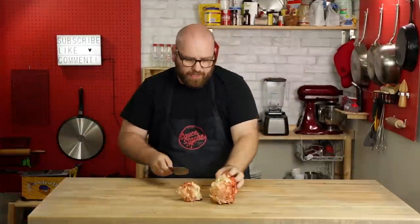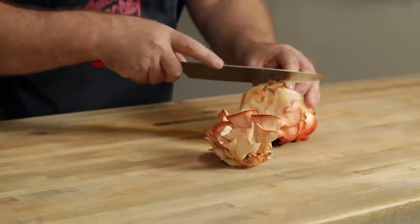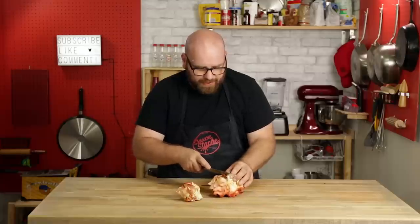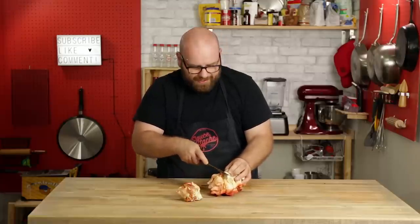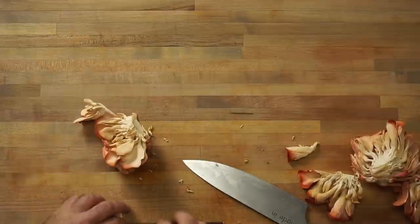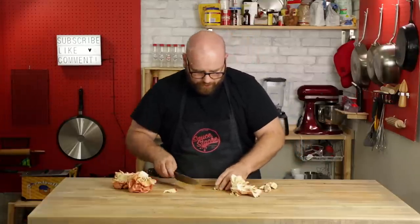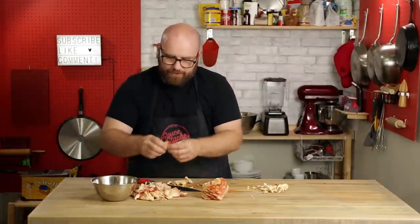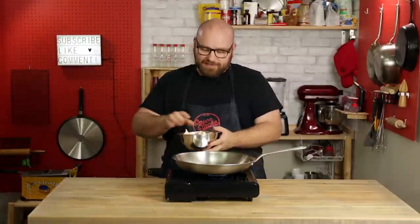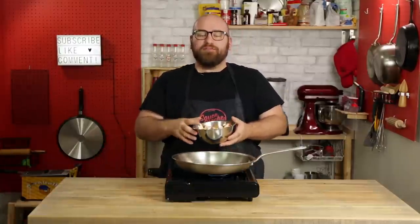I'm going to clean off the bottom here — the point at which it was connected to the growing block. It's not as firm as I thought it would be, which is really interesting. It does say that once you harvest it, you should eat it right away. There's a really firm bit near the base. These almost have a feeling of flower petals — they're really soft. I'm going to add the larger ends to a small bowl. I'd say I got about almost a pound out of that, which is pretty good for my very first time growing.